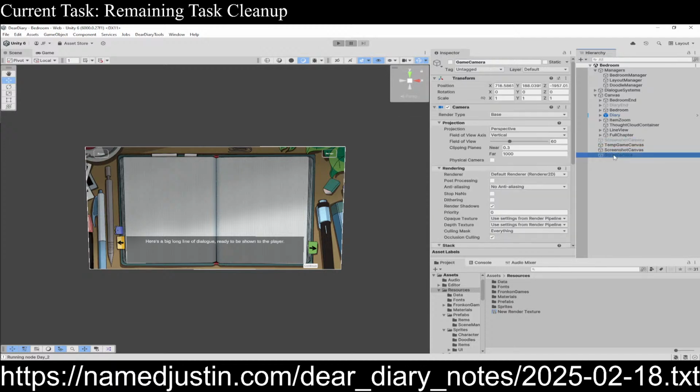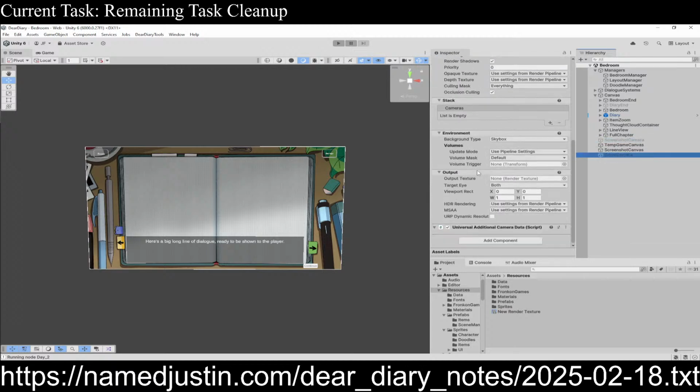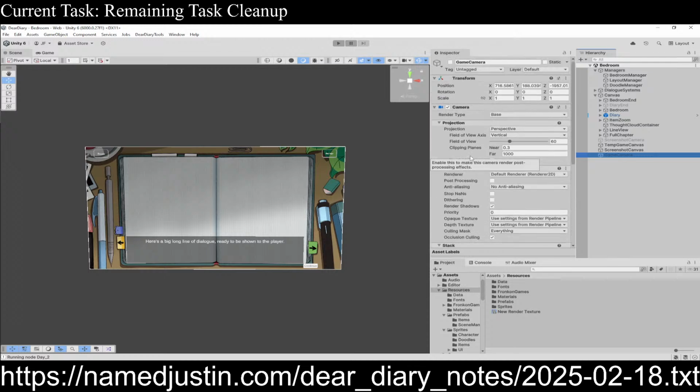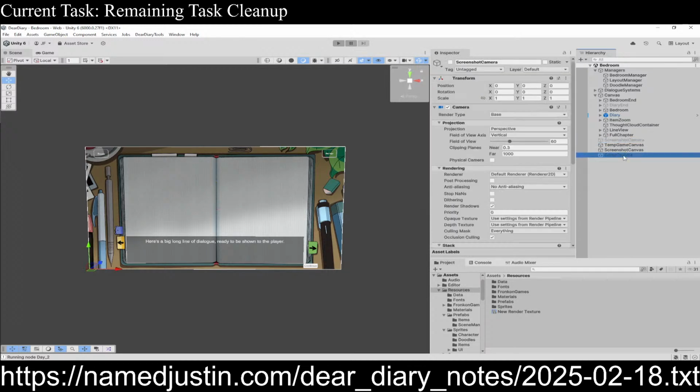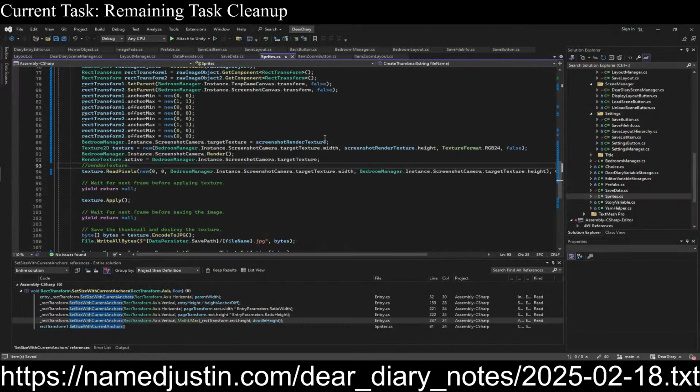I'm not doing anything about enabling these cameras when I should, so let's enable them only in this specific scenario.